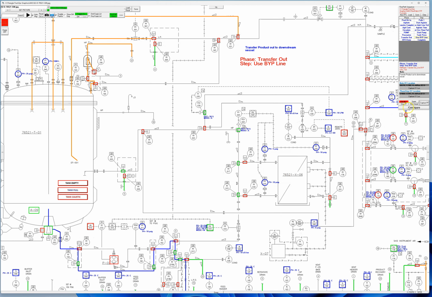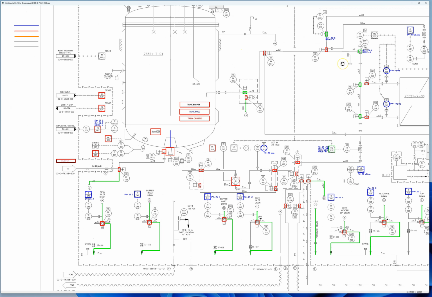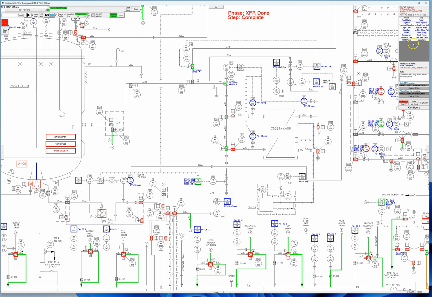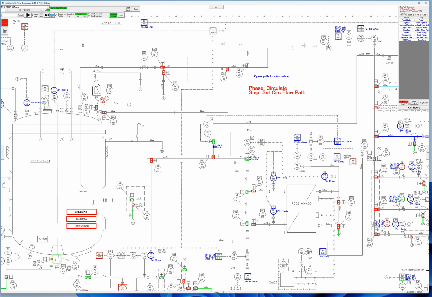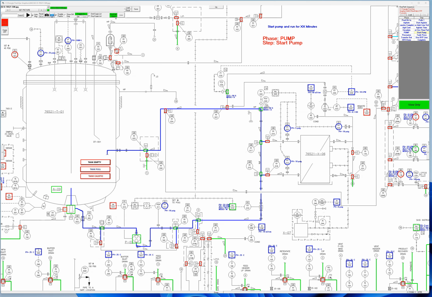So we capture this again, and then let's see, we go to complete, and there's a button here, display flow path, rather than the other way. You can view it the same way here. So, and this is when it's complete. Oh, during complete, the tank needs to be empty. So you will do this, and we capture. Okay, and that's done. So as you can see, it's pretty easy.